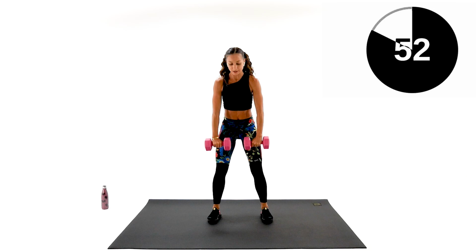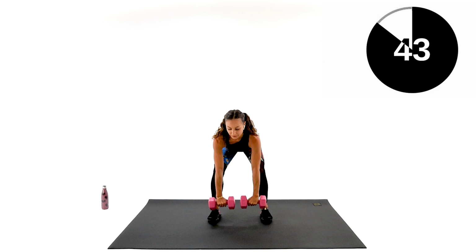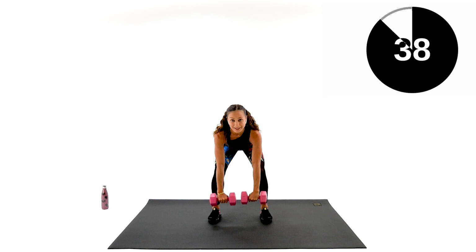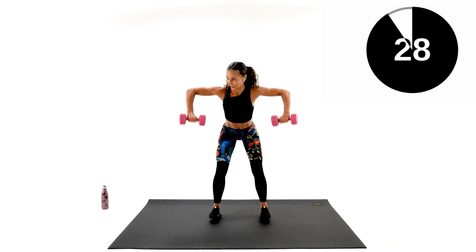You got it. Brace your core, guys. Do not hyperextend your back when you stand up. Come on up. Very nice. Wide row. Come back with your lower back, bend your knees, and hold them bent. That's it. Perfect. Wonderful. That's good, beautiful form, guys.